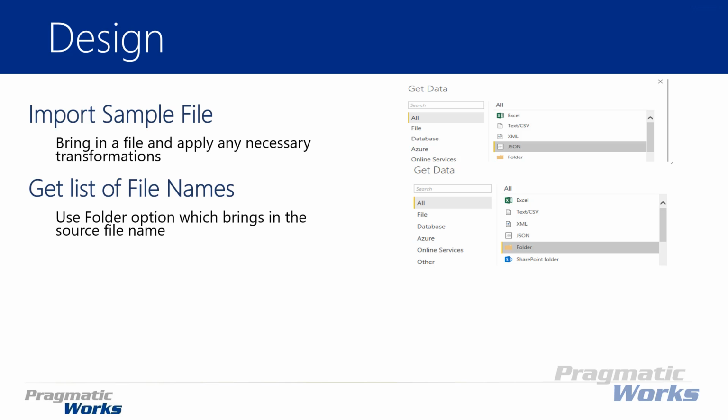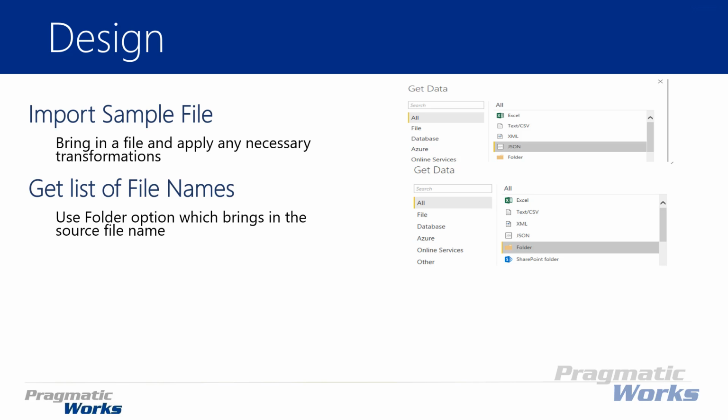us. And once we do that, once we have our sample file with all the transformations done that we like, we've gotten our list of files that exist there, and we set it up in a way that it'll always be updating and refreshing, if new files drop in, we remove some. But we need something to incorporate that list of file names. We need to push that through into that first connection. Where we are pointing to a hard-coded file, we need to iterate. We need to loop through a list of file names in that first connection.